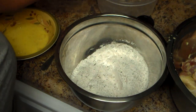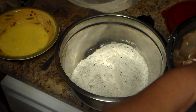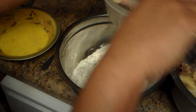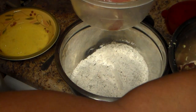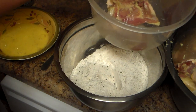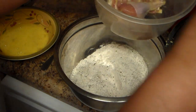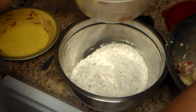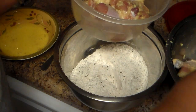So what I'm going to do is grab some of my chicken and put it in a container. So I'm going to put, let's see, probably 1/2 in the bag and 1/2 in the container. So I have 4, 5, see, probably 1/2 and 1/2.